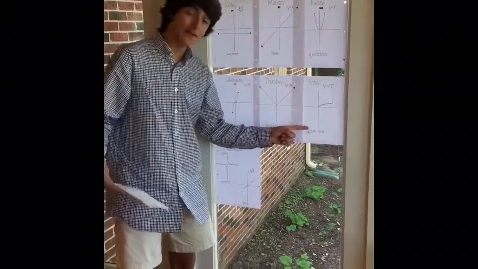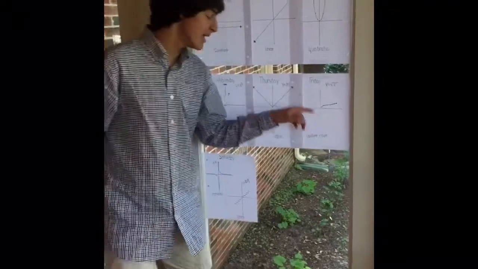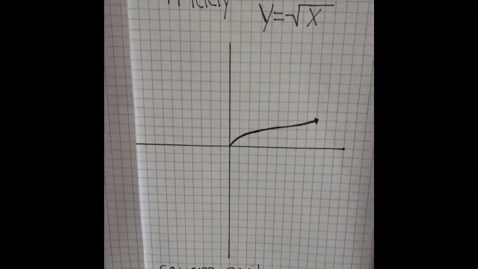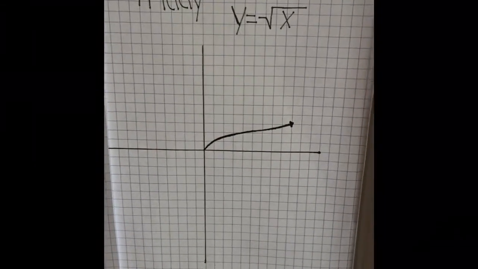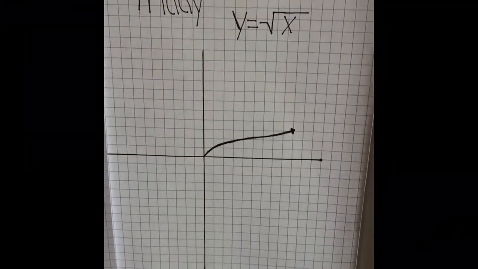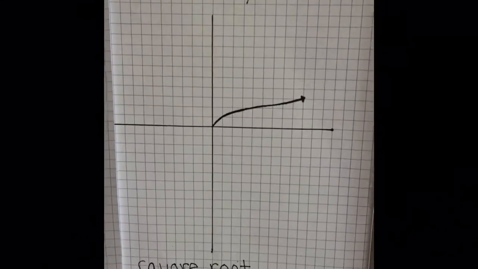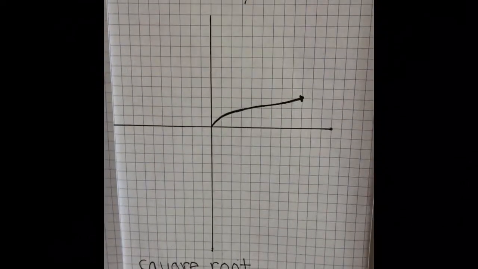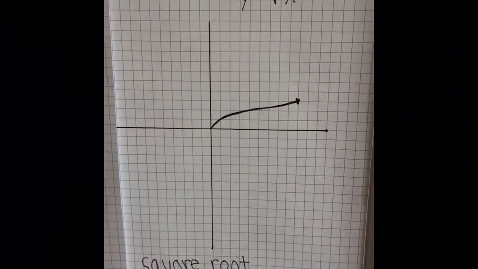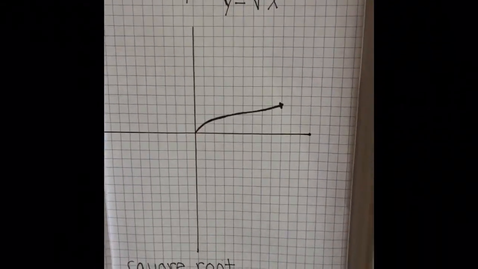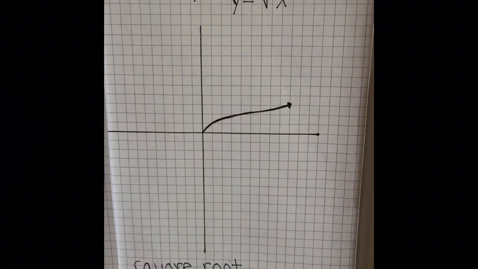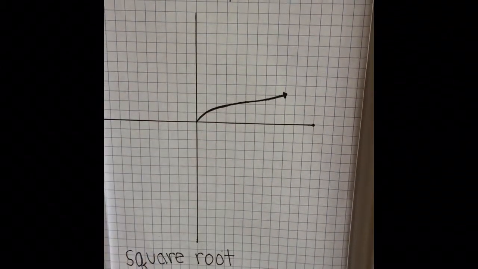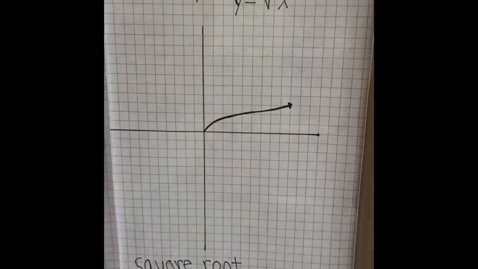Alright, moving on into Friday, we have some square root. It's going to brighten up. As you can see here, the parent function is y equals the square root of x, and the graph of it looks like the left half of a parabola, but rotated 90 degrees. Only one half of the parabola exists because x must be 0 or positive, because you can't find the square root of a negative number in order to keep it real. First, start at the origin 0, 0. Now you graph square root of 1, 1, square root of 4, 2, and square root of 9, 3.